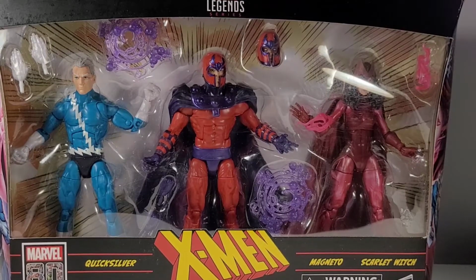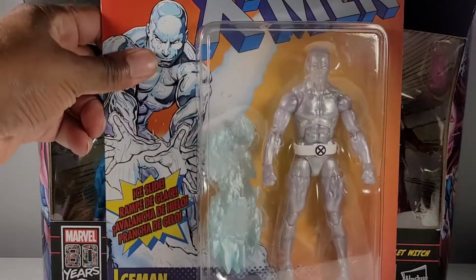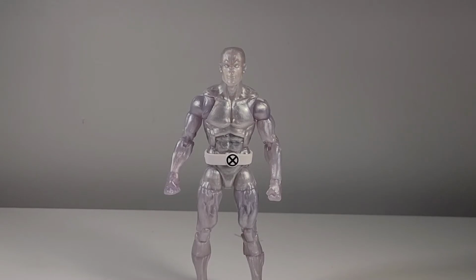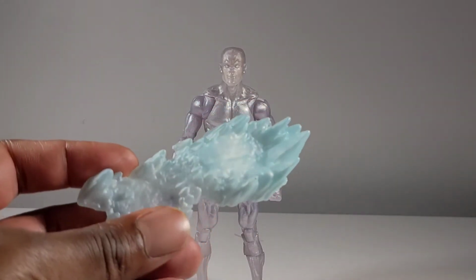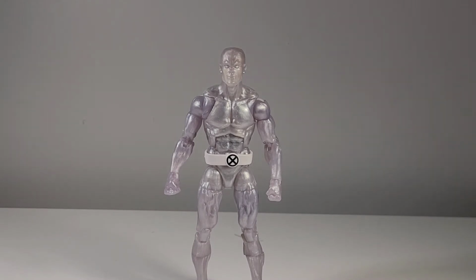Okay, let's get the family out of the box. Actually, before we do that, let's do this. So Iceman comes with the following accessory. No hands to shoot the ice out of, no additional head sculpts, no additional effect pieces. Not much to talk about here.